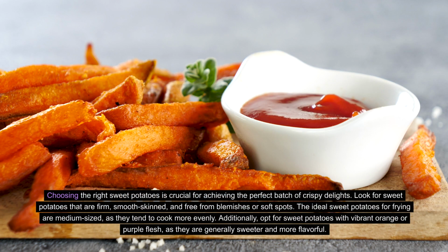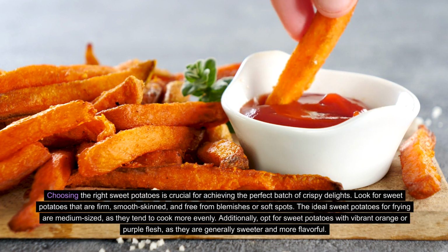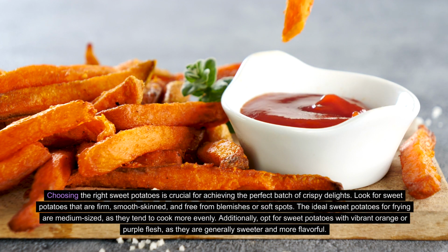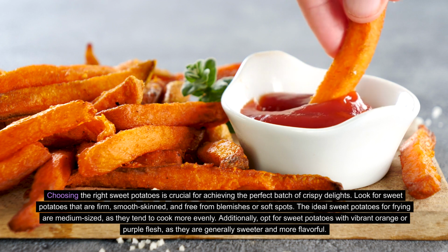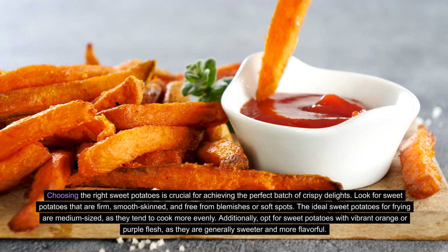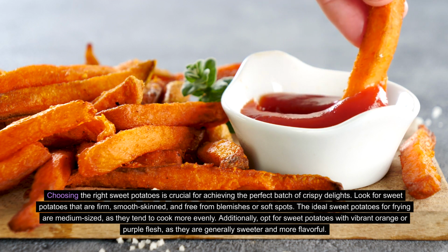How to choose the right sweet potatoes for frying. Choosing the right sweet potatoes is crucial for achieving the perfect batch of crispy delights. Look for sweet potatoes that are firm, smooth-skinned, and free from blemishes or soft spots. The ideal sweet potatoes for frying are medium-sized, as they tend to cook more evenly. Additionally, opt for sweet potatoes with vibrant orange or purple flesh, as they are generally sweeter and more flavorful.